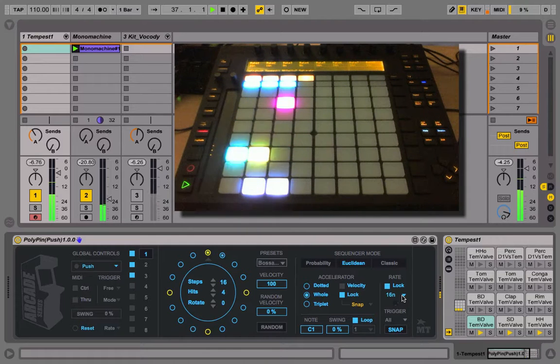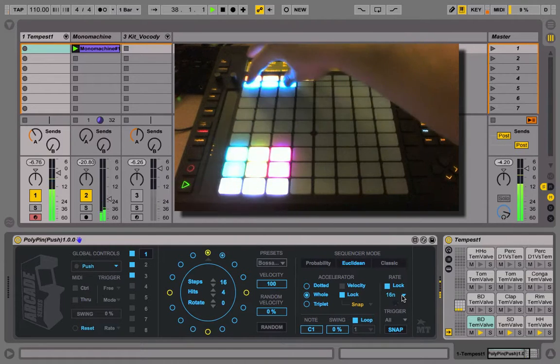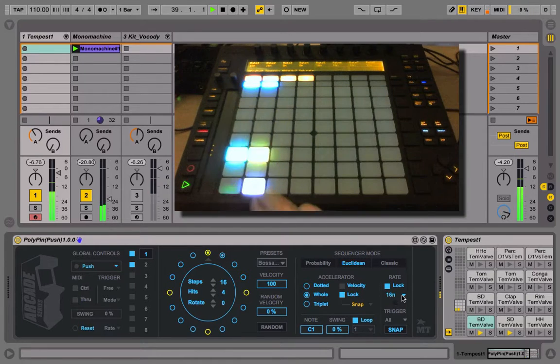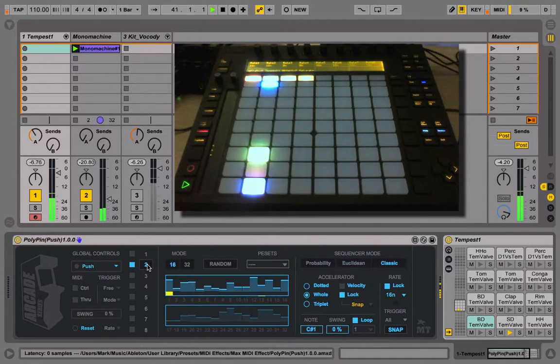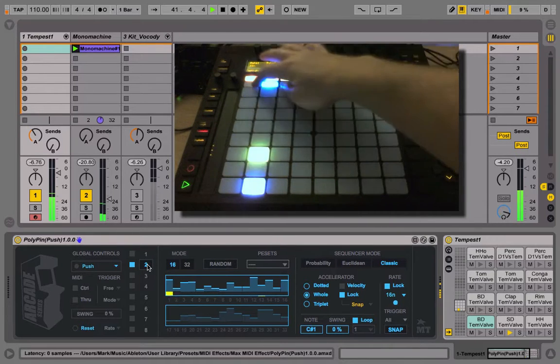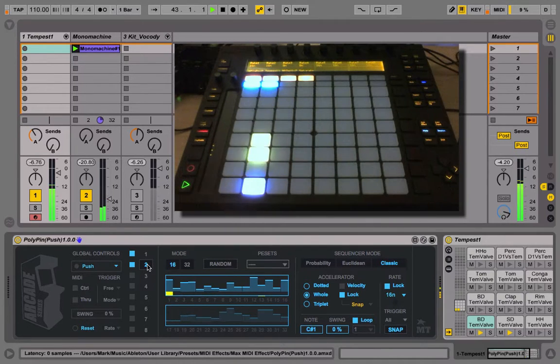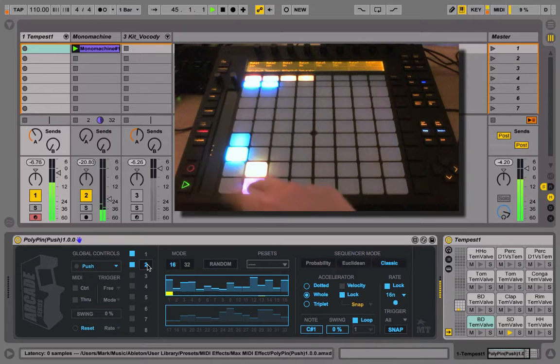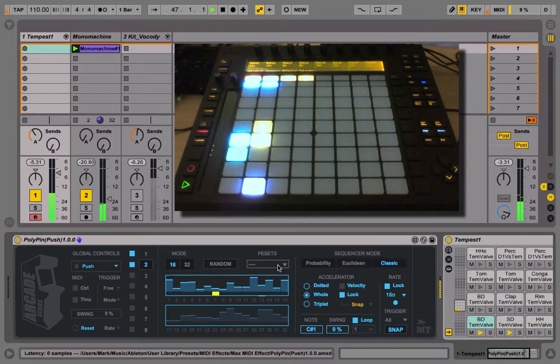At any point you can re-trigger a sequencer. So we have this one here with the snares running, and you can see that it's re-triggering the sequence. Again, this can be quantized or not.